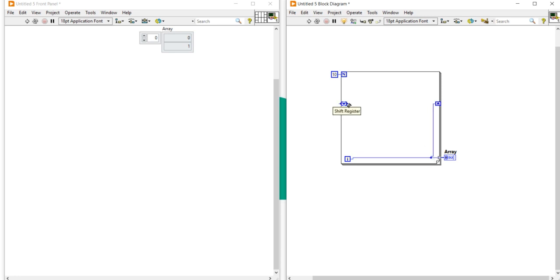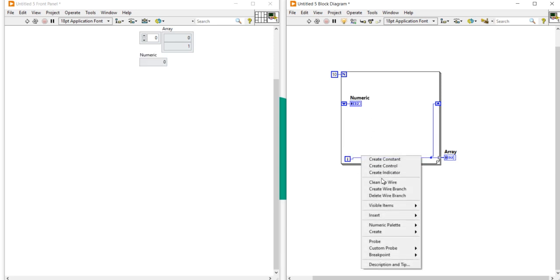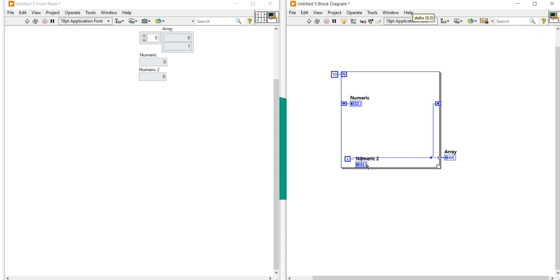Now create indicator and create indicator 2. Numeric indicator 2 will display the current iteration, and this numeric indicator will display the last iteration data.